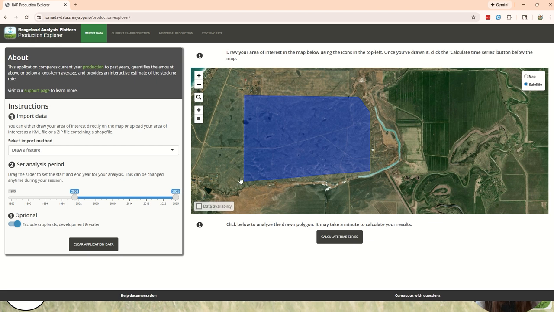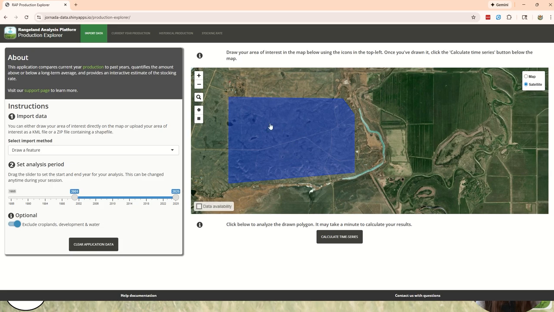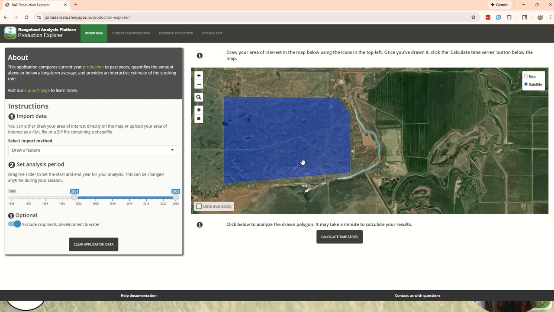So, like I said earlier in the presentation, when we talked about how these maps are made, the images taken from the Landsat satellite are processed into land cover maps that quantify vegetation. So when we draw our polygon, like we have our polygon here representing our pasture or our allotment, we are telling the Rangeland Analysis Platform that we want vegetation and forage information from 2001 to 2025. The other option that I usually leave on is I like to exclude croplands, development, and water from my calculations, just if I have an extra reservoir in here or something cuts into a hay field or a cropland field, excuse me.